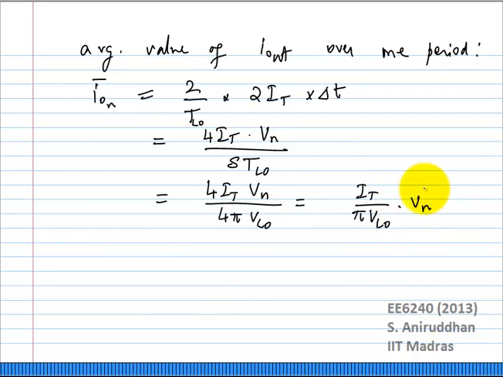Okay, so this is your low frequency content, right? If Vn has a certain behavior, your IO has this similar behavior. Actually, as it turns out, IT, VLO, pi are all independent quantities. So ION of t will be this quantity times Vn of t. ION of f will be this quantity times Vn of f. It doesn't matter whether you look at it in the time domain or the frequency domain.